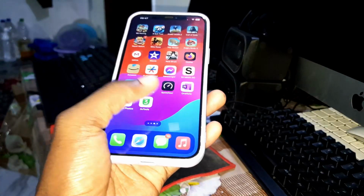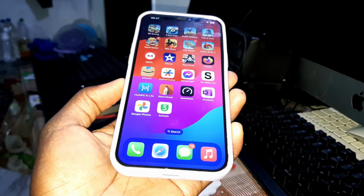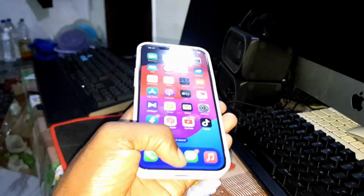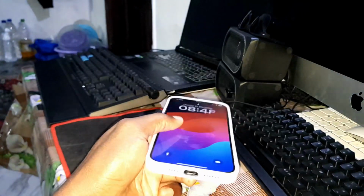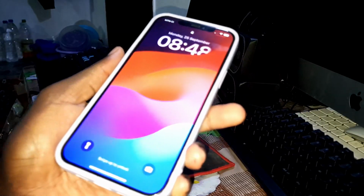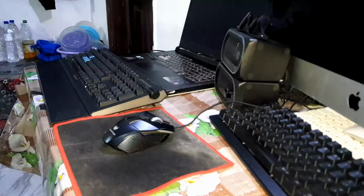Okay, as you can see, now you can use your phone as usual, everything cool, great, nice. Okay, very, very great. No problem. And enjoy your new phone, enjoy your new updates. I also want to enjoy this. And this is how my phone looks right now. Amazing wallpaper, beautiful wallpaper. And this is cool, bro.